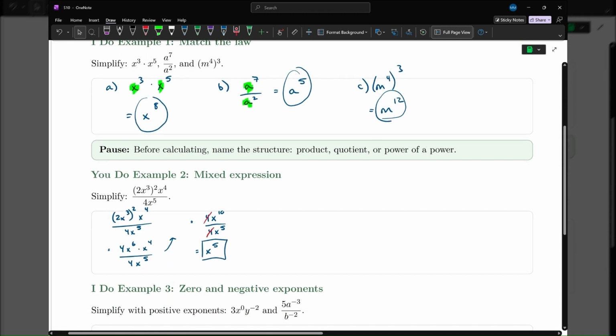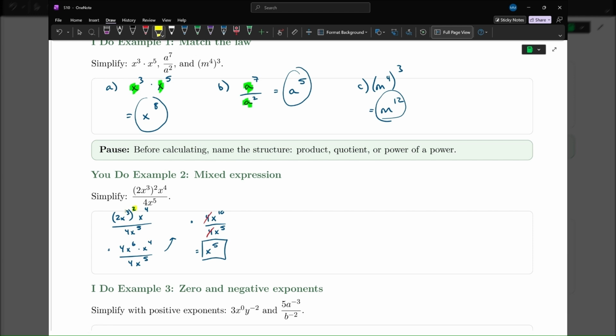And there you go. So a couple of things here that I do want to point out, let me get my highlighter. One, probably the most common mistake here: I have a 2 here. Most people are going to hit the x cubed. Don't forget about the 2. So 2 squared is 4. From here, it kind of flows together. Remember, I have implied brackets on the top, so I should probably do the top first. So I clean that into 4x to the power of 10. And then I'm going to divide out, reduce the coefficients, reduce the exponents, and I'm done. x to the power of 5.